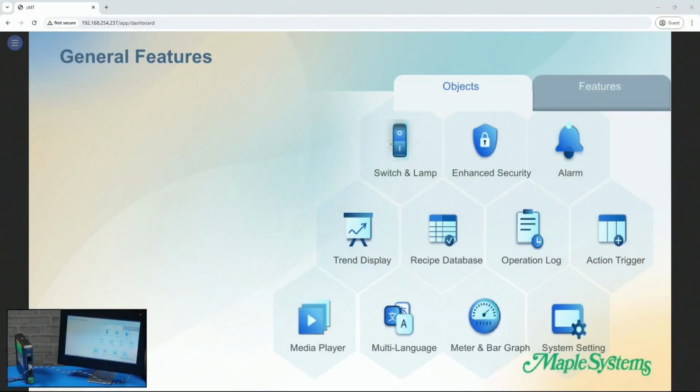Okay, so here's a demo project that is on the headless HMI. It's on the cMT-SVRX-820, and we're looking at it through EasyWeb here in the browser in the largest screen, and then also in the bottom of the corner in the camera, you're looking at a Web HMI that also has a demo project on EasyWeb. So let's just go through some of the features in the demo project, and then I'll go through some of the headless HMI system settings in cMT Viewer. You can change some settings in cMT Viewer for the headless HMI.